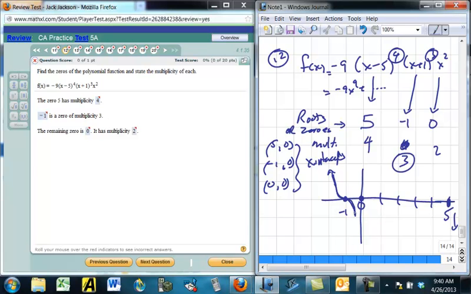Okay? Now, somewhere in here it's going to change concavity and turn around and come back up to 0. 0 is a multiplicity 2 root, so at 0 it hits and turns around. Comes back down here somewhere, comes up to 5. 5 is a multiplicity 4 root, an even root, so it hits and turns around. Now what I don't know is how far down this goes. But as far as the turns and so forth, and the shape near the axis, I do know we get that kind of shape there, this kind of shape here, and this kind of shape here. So I know a lot about the graph even without picking up a graphing calculator, or without even plotting any points.